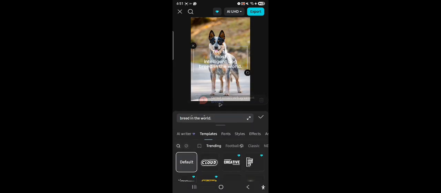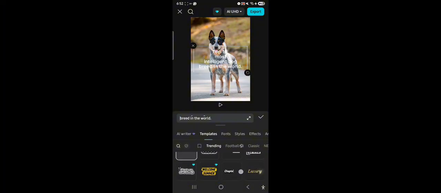Now, you can see the words are not showing fully, so you have to break it down by doing it this way. By doing it this way, you're going to check it. You can see now that it's showing.